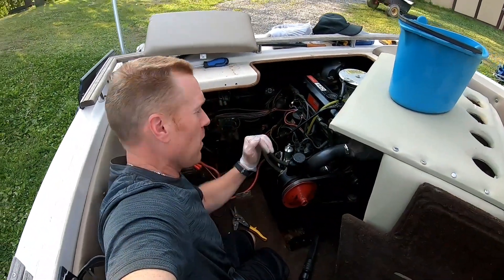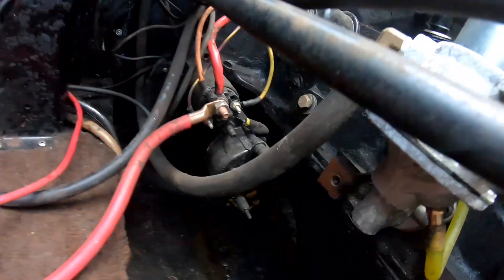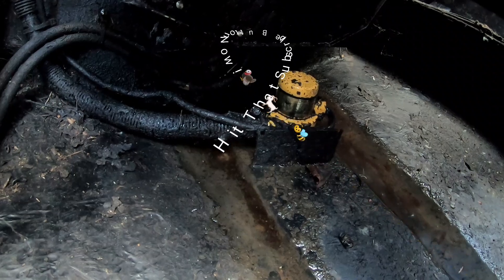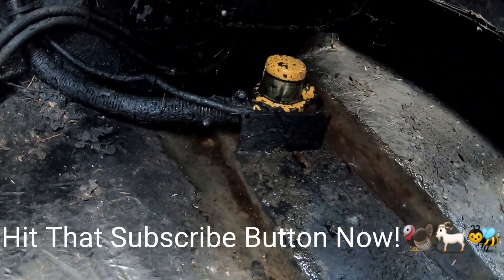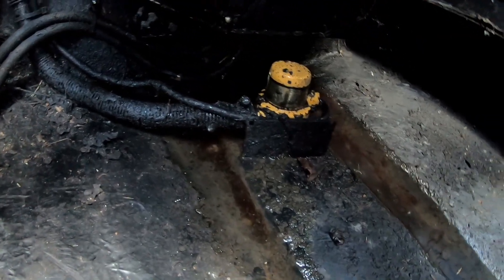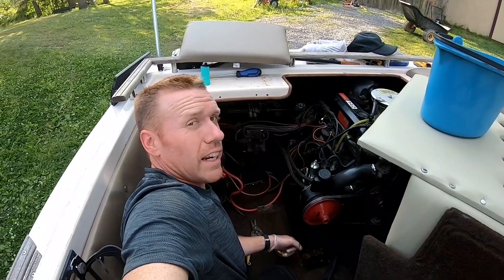Welcome back to White House Farm — it's hot out today. What we're working on is our little sump pump here, and I think we're going to end up replacing it. We're going to take it out and see if it might be clogged with a whole bunch of stuff. This thing is 30-plus years old. I got a bucket of water up here to test it, but I'd also like to get a stronger one because it's no fun when you have water filling up in your boat and you want to get it out quick.